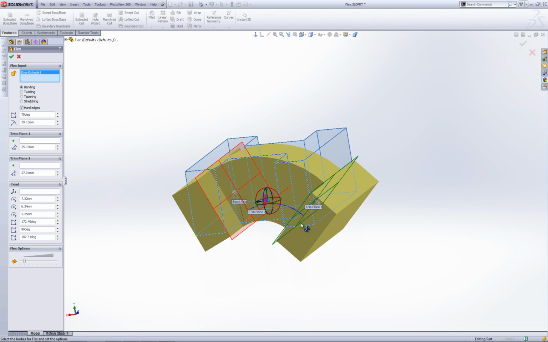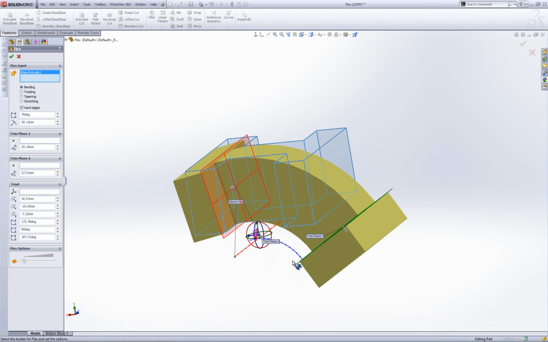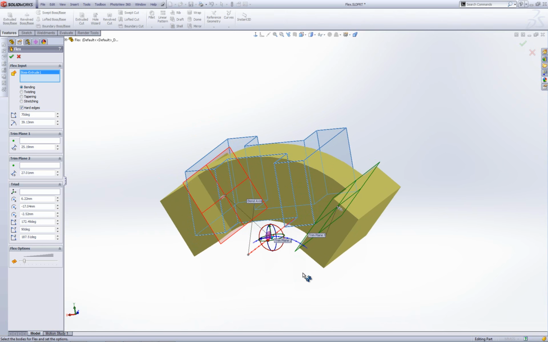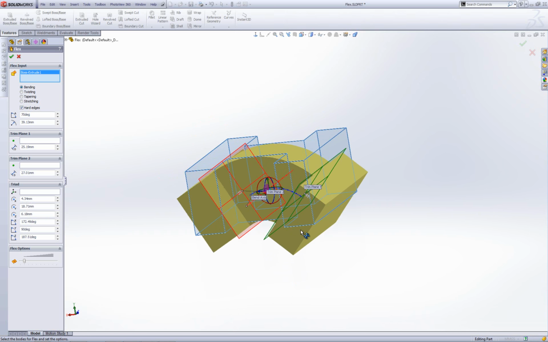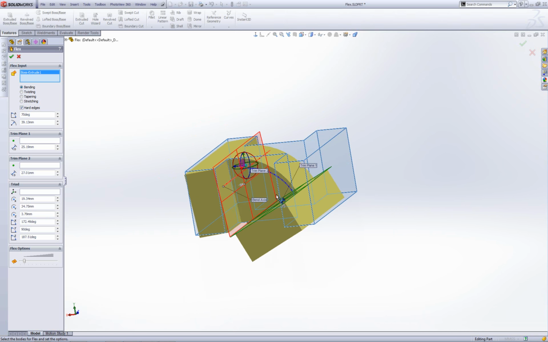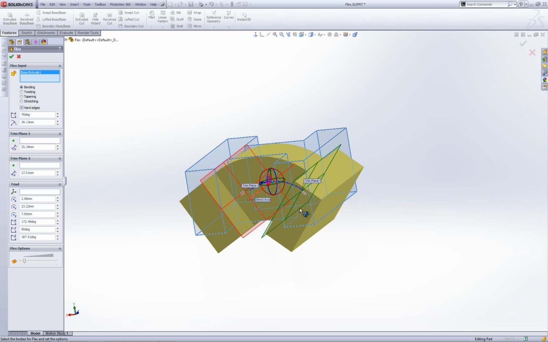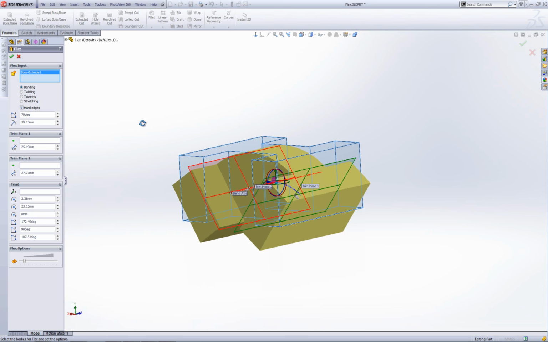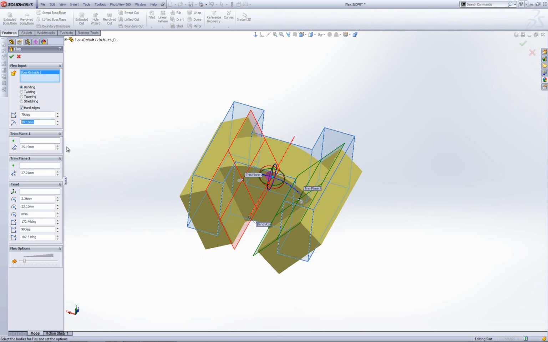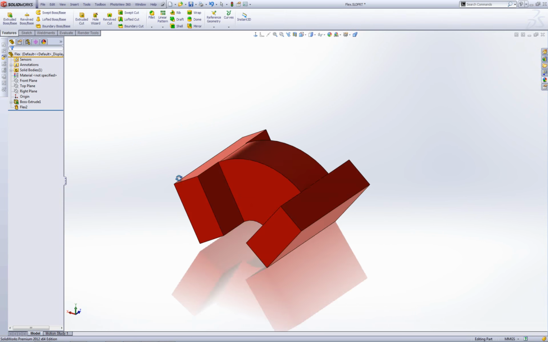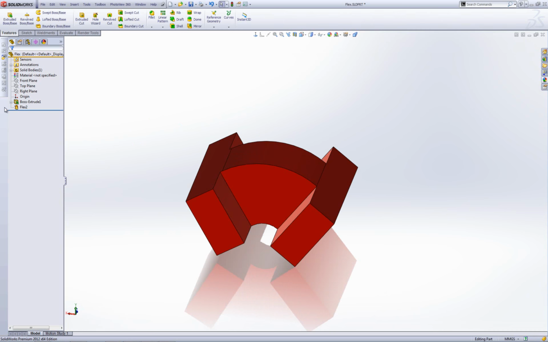Also, the lower or higher I go will affect the bend radius, so how big that radius is between my 70 degrees. So let's try and get it in the middle again, let's say about there. And then when I'm happy, I can also specify a radius here if I want, so let's say 40. If I tick okay, it will now apply that flex to that part.